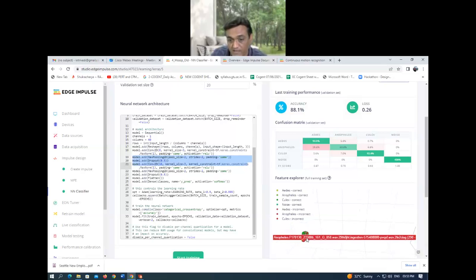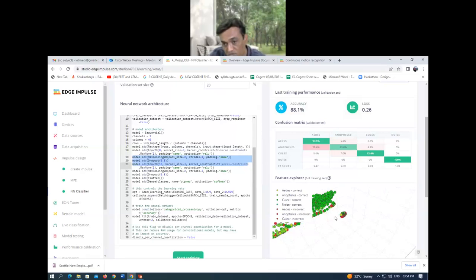So we need to see how we can work on the data for Anopheles, whether the data is not sufficient, whether there is not much variety. There are chances that for Aedes aegypti, maybe I have uploaded 1000 samples, and all of these 1000 samples have variety, or maybe they have been recorded from different mosquitoes. But for Anopheles, maybe 1000 samples have been uploaded, but there are chances that they have been recorded from only two mosquitoes, 500 times and 500 times. Maybe for a new mosquito of the Anopheles species, it may not identify it perfectly.